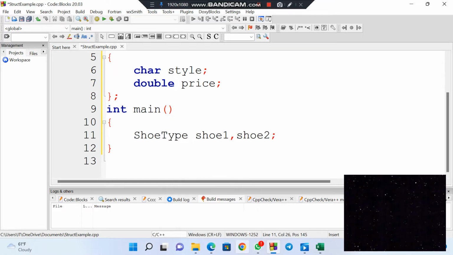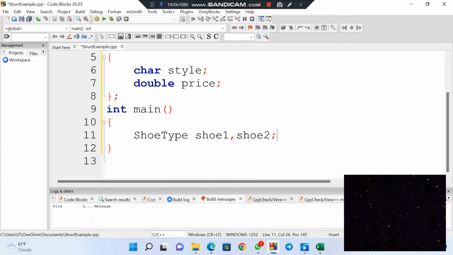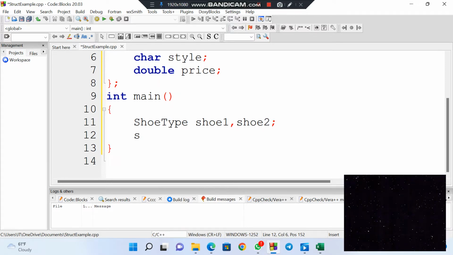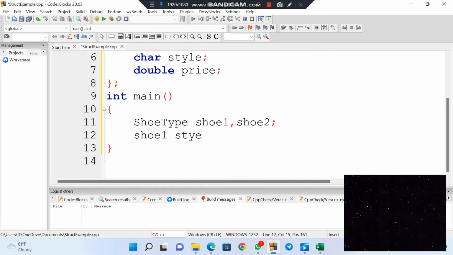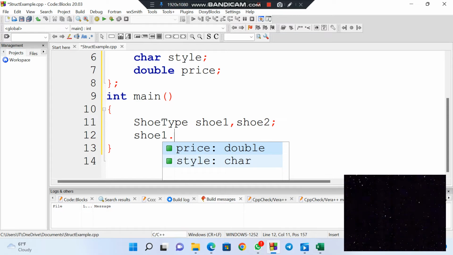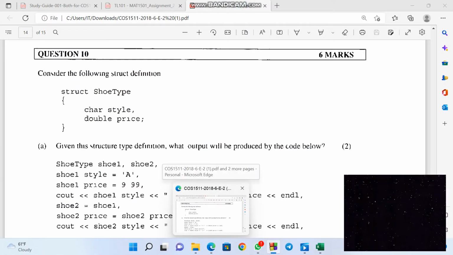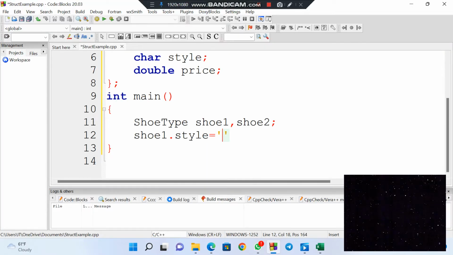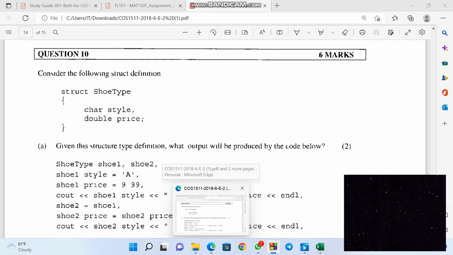Let me check there. So in shoe1 you must use dot. Shoe1 style equals to 'a'. And then we have shoe1 price is 99.